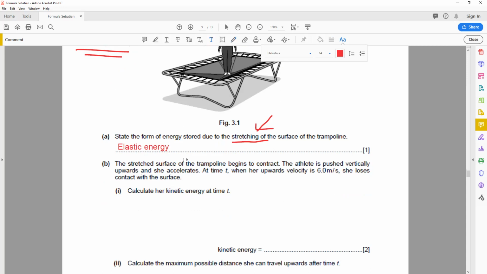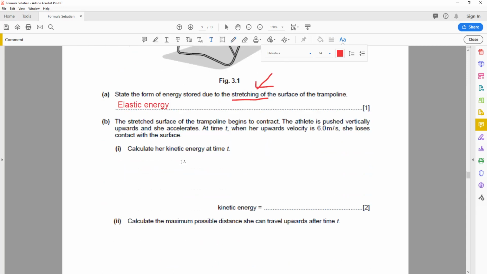What did you write? Kinetic. Oh my god, Jesus Christ. By the way, pro tip, usually they will not give you the answer here if this was the answer. It will not be that way. Right? Elastic energy, or even the other one, what energy was it? Something that stores. What was the other word? I can't remember suddenly. Okay, whatever, it's not important.